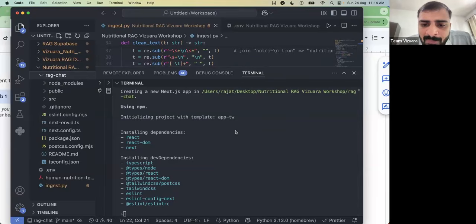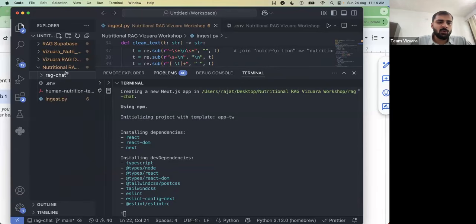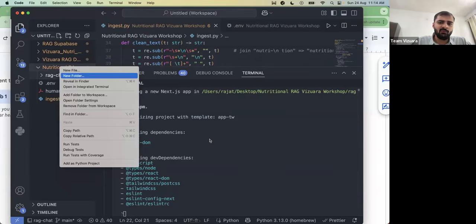If you are getting npx command not found, you will need to install Node.js. So after ingest.py, we have to create this folder called rag-chat. So create this folder here, going to here and create new folder.